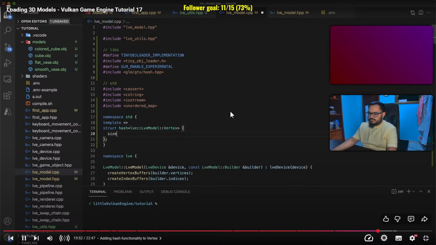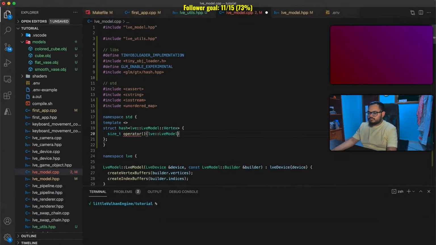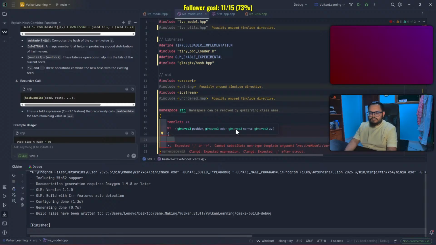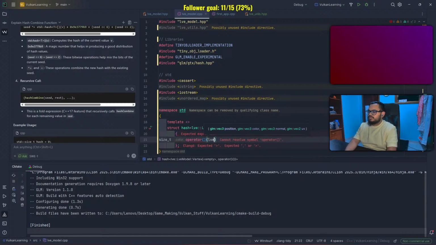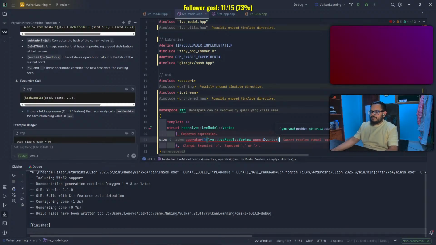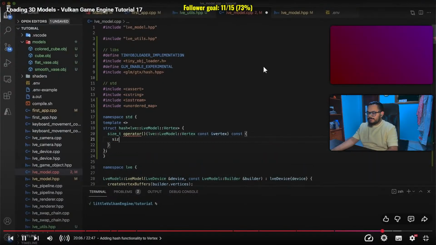So we have return type size_t, then operator brackets, and as the operator function call's argument, we have an LVE model vertex const reference, and also mark the function as const.